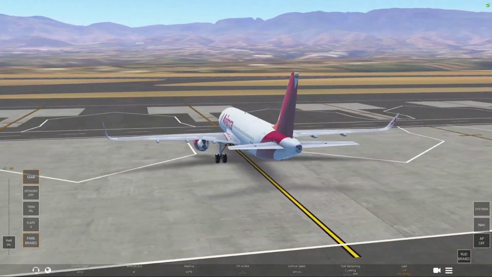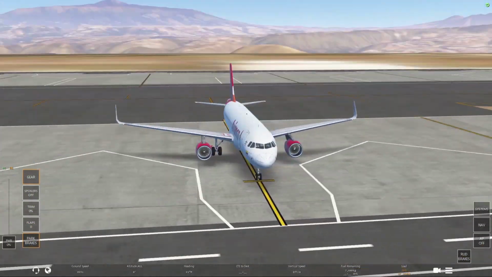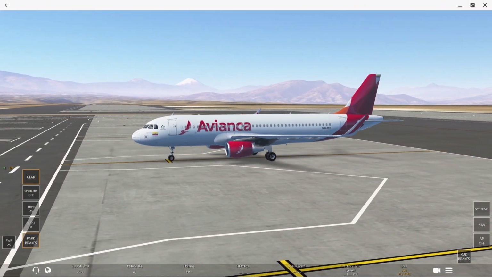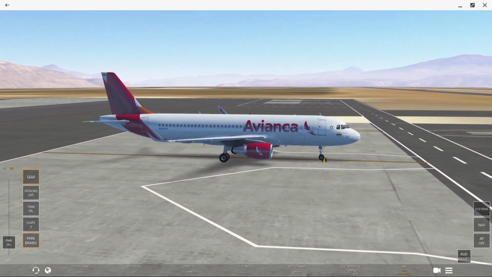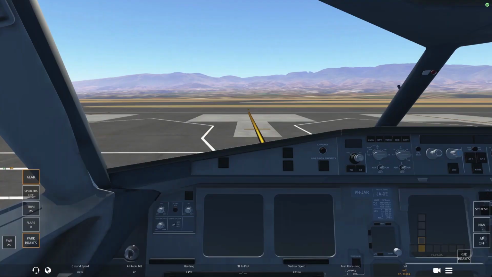As we can see around, it's not a very busy airport right now in Quito, but we expect to have a lot of traffic and possibly ATC service again in Bogota as we will be landing. Hopefully this time the game will not do these weird flexes and we'll be able to have a more normal landing than the previous video. So let's not lose any more time. Let's just jump in the cockpit.